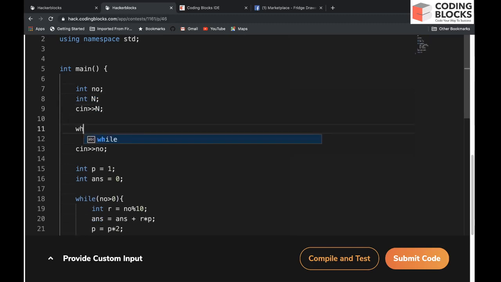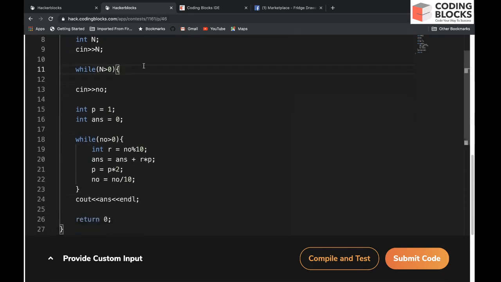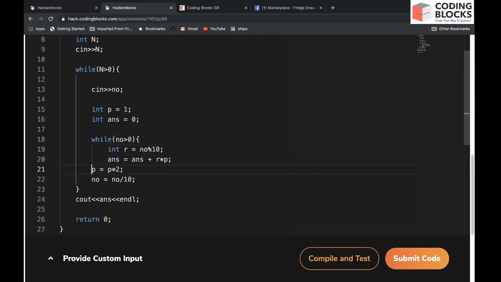I will put a loop while n is greater than 0, and for every test case I'm going to input a number. I'm going to create a variable p, which is 1, and a variable answer, which is 0, and extract all the digits of that number, and I'm going to print the answer for every case.